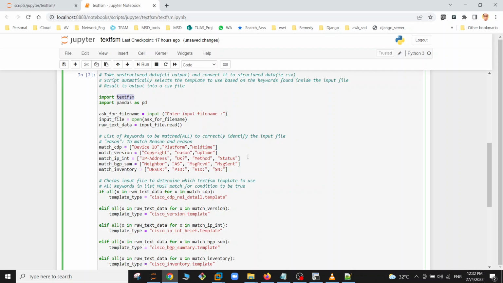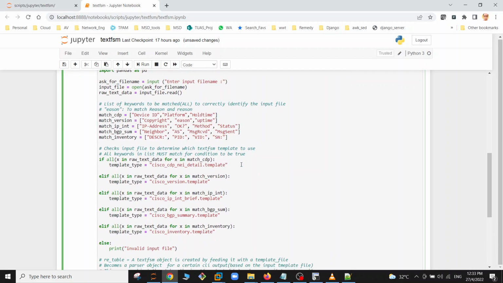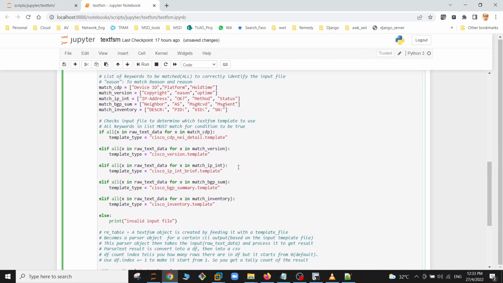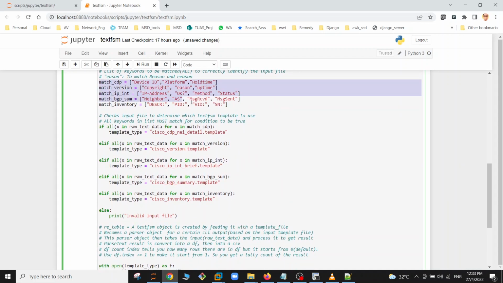So obviously the earlier show version CLI output will require an equivalent of the show version template. Let's look at the template chooser section.